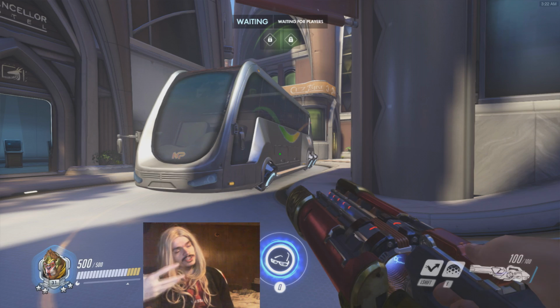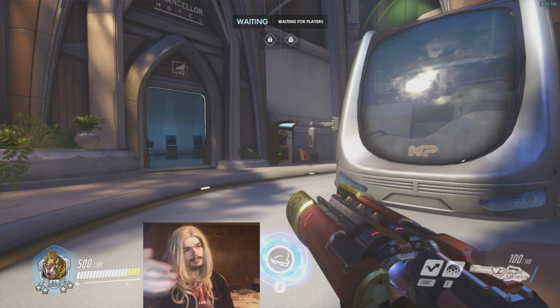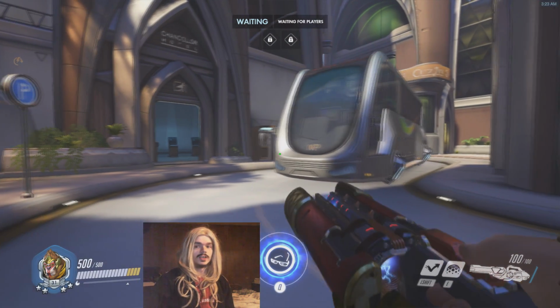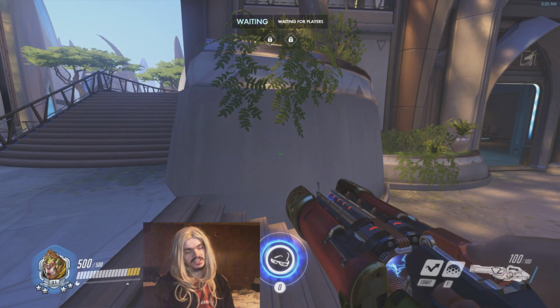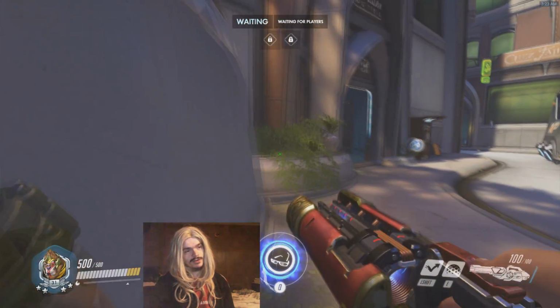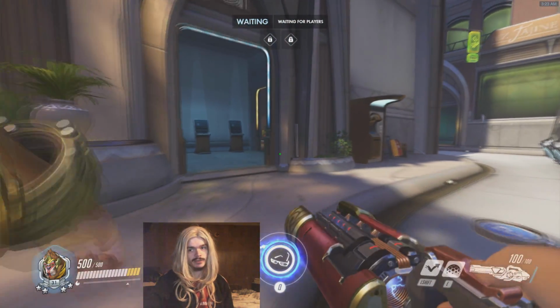And the reason for that is he's one of the few heroes that's really good at contesting high ground, which is why we're also on Numbani, because the first checkpoint is high ground control is very important. So what do you do as Winston? Well, you're probably the main tank, because if you're picking Winston, it's unlikely that somebody else is going to pick Reinhardt. They will probably pick something like Zarya or D.Va or Roadhog. You're probably going to be the main tank by default.